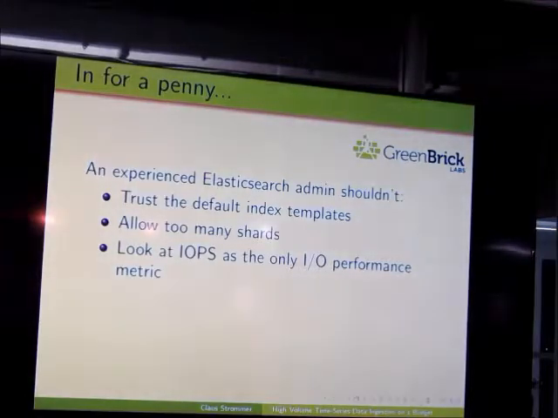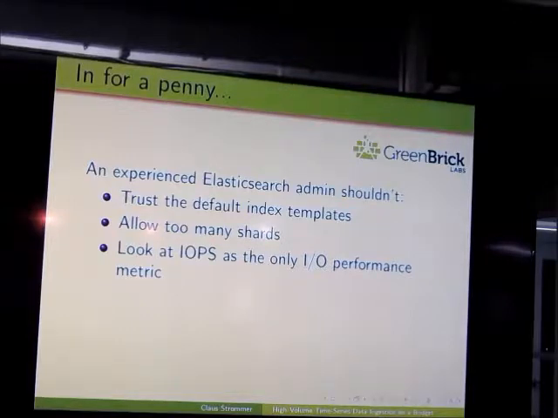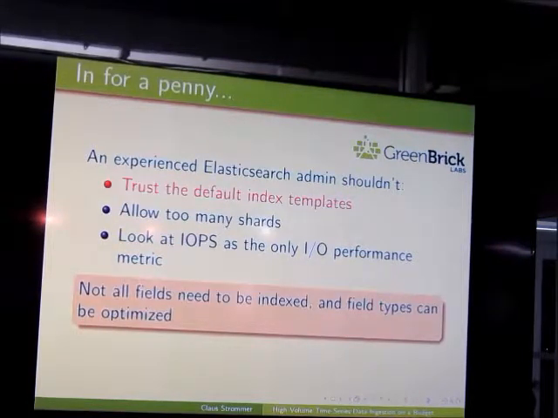All right. So, things that an experienced Elasticsearch admin shouldn't do. But if you've used Elasticsearch in a production environment, you might have been guilty of these at one point or another. These are more or less passive; they're sins by inaction. They can be forgiven. But there are also things that require fairly technical knowledge about how the Elastic Stack works to understand why they're wrong. Trusting the default index templates.